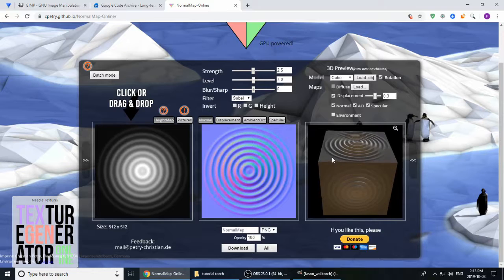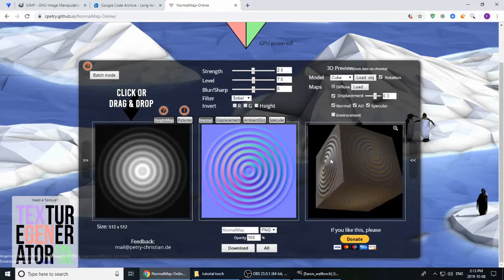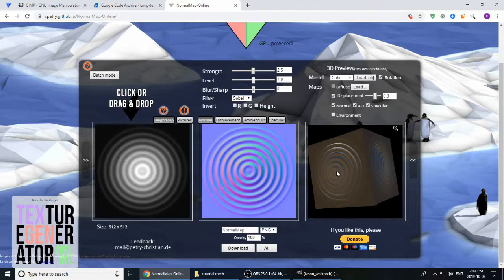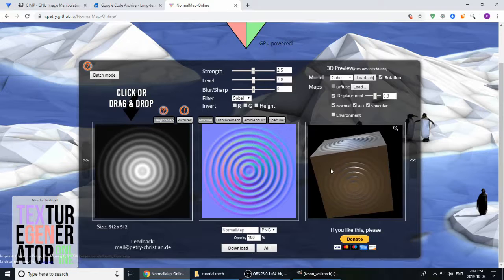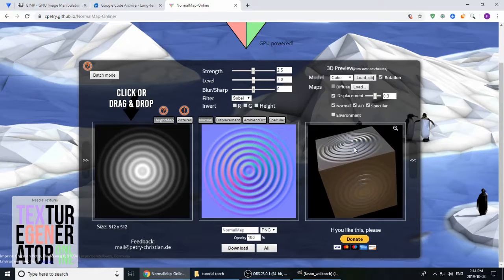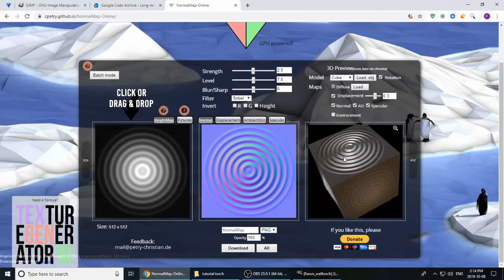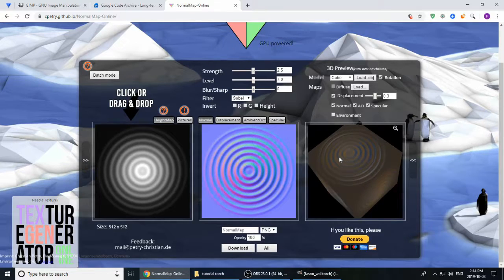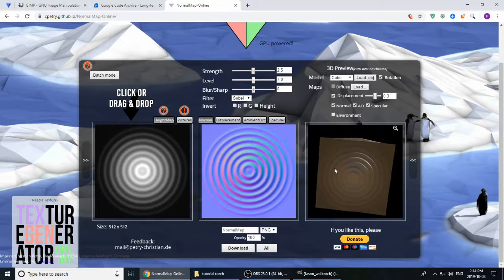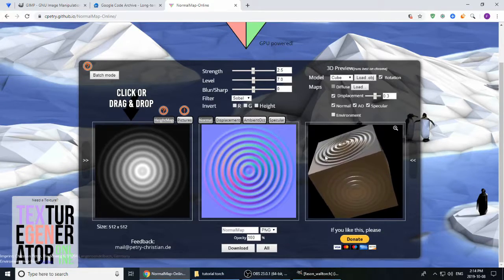Now, in this particular object, we don't really need a very detailed normal map at all, if any. However, Overgrowth does need a normal map. So, GIMP does have a plugin that you can download and install that'll do that, and that is normally how I create my normal maps. However, that is a bit of a process in and of itself. So luckily there is a tool called Normal Map Online, and I'll put a link to that in the description. But this tool allows you to add an image to it, and it'll create a normal map for you.